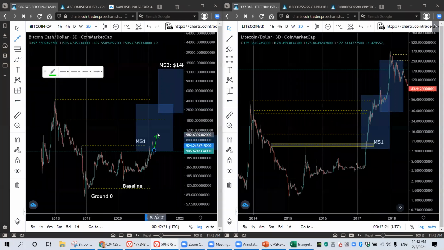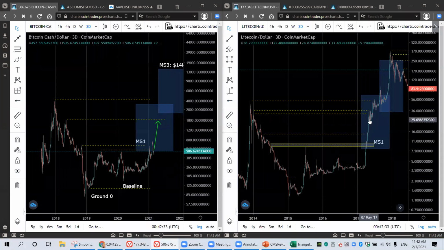You can see that it's going to come up to this part of the world, and then it's going to face some resistance. That's about 1,007. That will be the next stop for Bitcoin Cash. Face some resistance before it starts grinding itself up, right? So it does grind itself up to the top there. So that's how it's going to be.